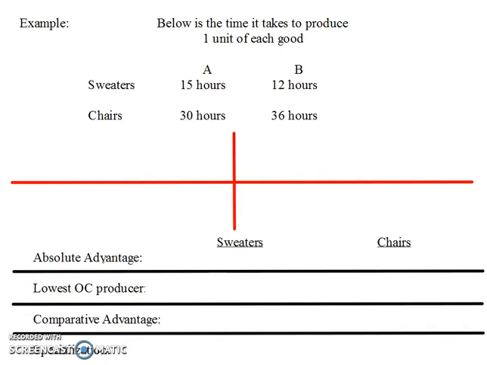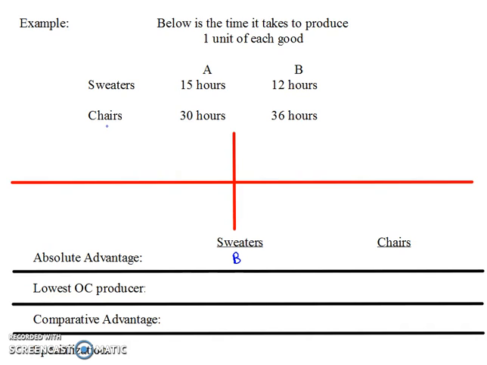When I think about absolute advantage, I would now have to ask who has the absolute advantage for the production of sweaters. Well, A can make 15 sweaters in an hour. Sorry, that's the wrong way to think about it. It takes them 15 hours to make 1 sweater. B can make 12 sweaters in an hour? No, it takes 12 hours for B to make 1 sweater. So even though B has the smaller number, B has the absolute advantage for making sweaters, because it only takes him 12 hours to make a sweater. It takes A 15 hours. So B can make sweaters faster than A can.